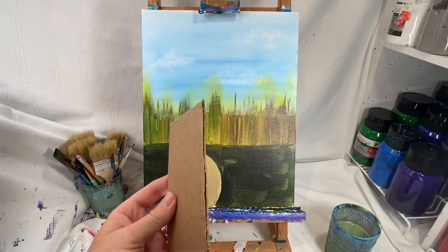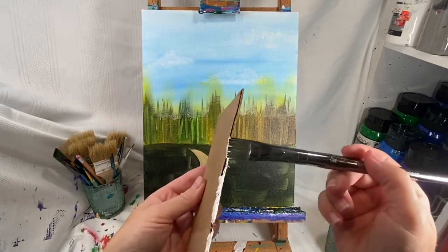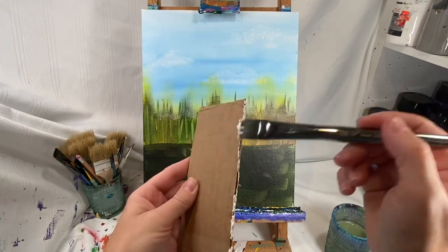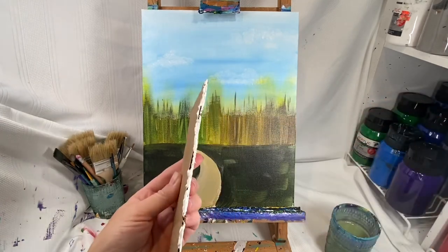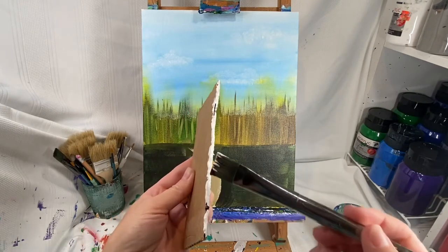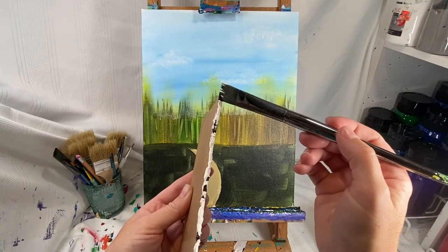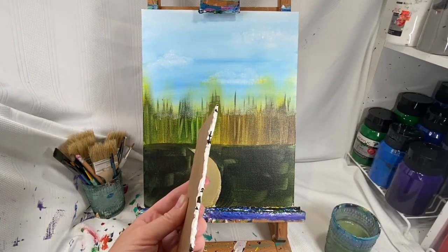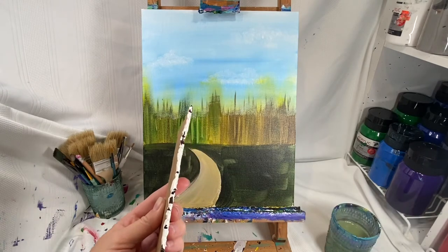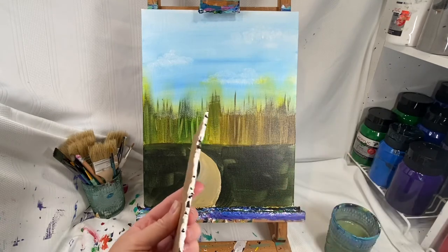So what I'm gonna do is I'm gonna actually use my paintbrush and kind of paint on some white on the edge of my cardboard piece. And you do want it to be kind of thick and chunky. And then in some areas, I'm gonna drop a little bit of brown. Remember, not making it nice and neat and even. Maybe even a little bit of black. And because I really love green, I'm gonna drop a couple spots of green on there.